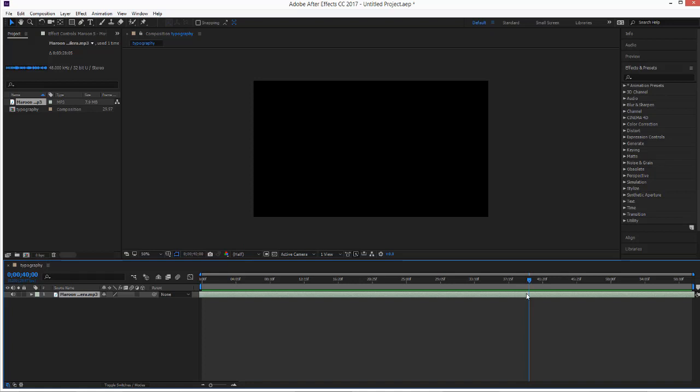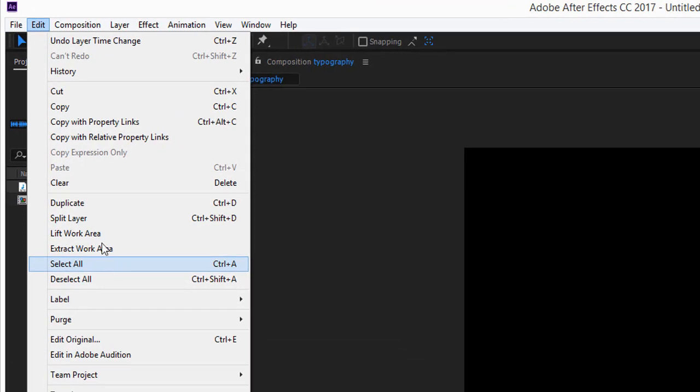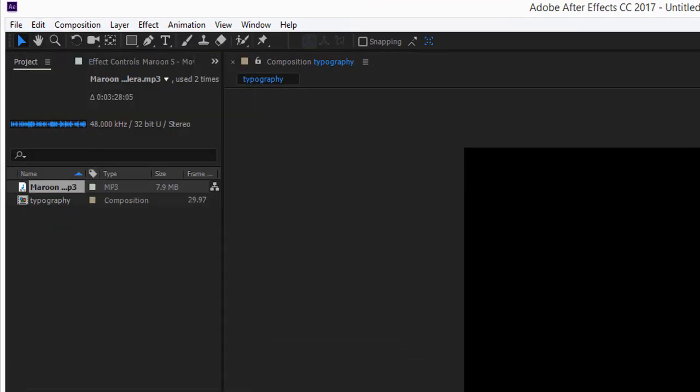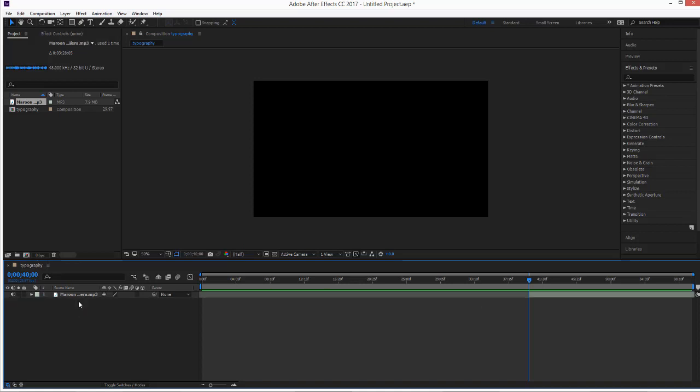And I'm going to go Control-Shift-D. Now normally I could do Control-Shift-D to split this at this timeline, but since I'm recording this, it brings up the other tools in my recording software. So I'm just going to go here to Split Layer, but you can see it's Control-Shift-D. What that does is it splits it in half and creates another copy of that layer. So what I'm going to do is just delete the part that I don't want. Then I can bring this and drag it down.